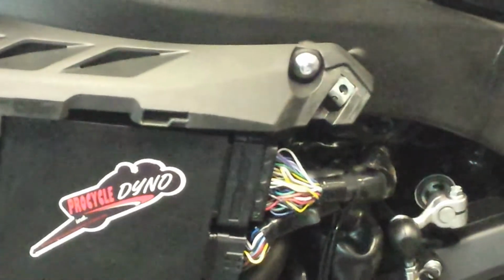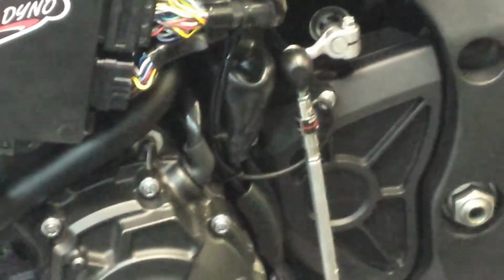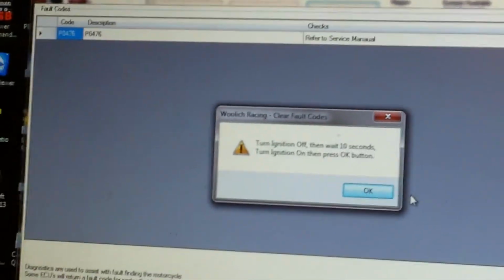So basically, whenever you bench flash something, especially with these, we turn the key on, we go into this diagnostic mode, and we clear fault codes. So we had 6 or 7 fault codes. I just forgot to turn the camera on.